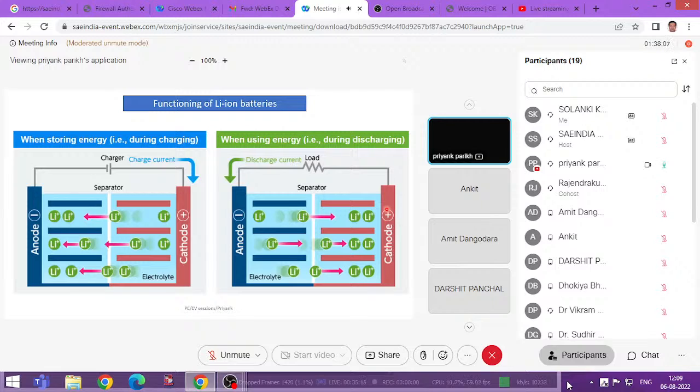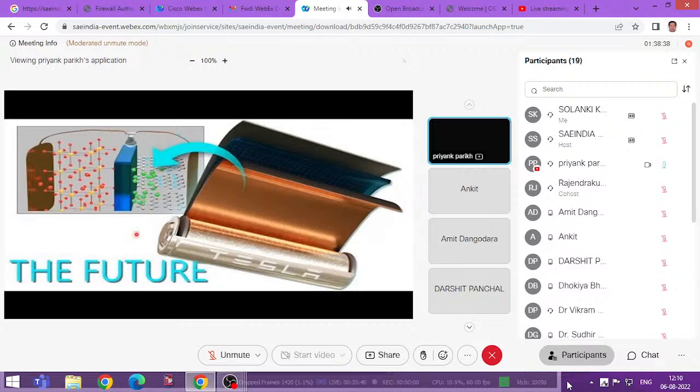So now we have seen how a basic EV looks like and what the function of the batteries is. We know why lithium ion, we have seen different chemistries, and we have seen the working. Just to give a better visualization, I'd like to show you one video wherein you will see the basics of electrolysis, how it happens. There is also a concept called self-balancing and the SEI layer that we'll be seeing in this video. It's a beautiful video. Maybe you can see this. It will give some insight into it.